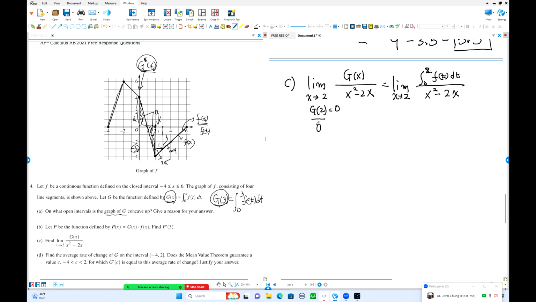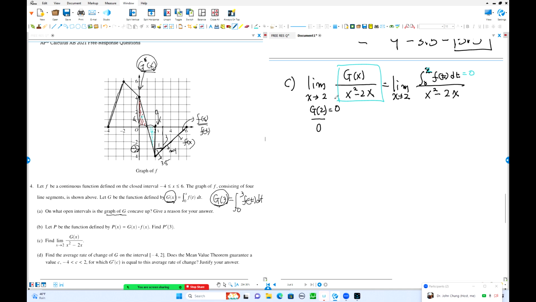Do you understand what the area from 0 to 2 of f of t is? Here, this area and the other area are equal, right? Same triangle, congruent triangle. This is positive area, this is negative area, plus minus, 0. That's why when x is 2, this is always 0. So the limit value of this one is 0 over 0.